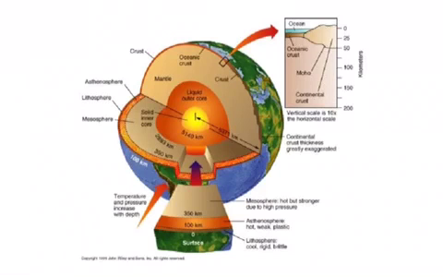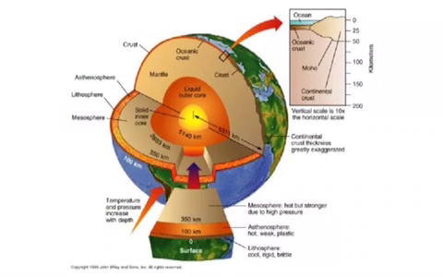And this picture here gives you a very good representation of the various layers of the Earth that you've looked at in this unit. If you want to pause the tutorial here, you can get a good understanding of the various layers that make up planet Earth. So on the outside you have a very thin crust, the crust under the land, and the oceanic crust, which is the crust under the ocean. So in these two areas here.